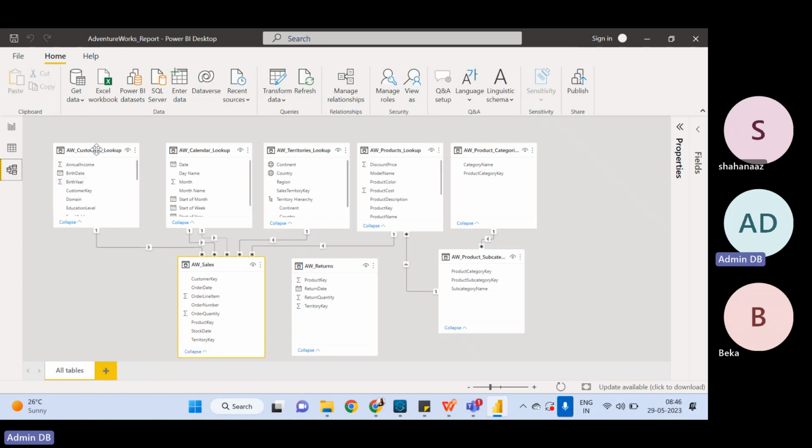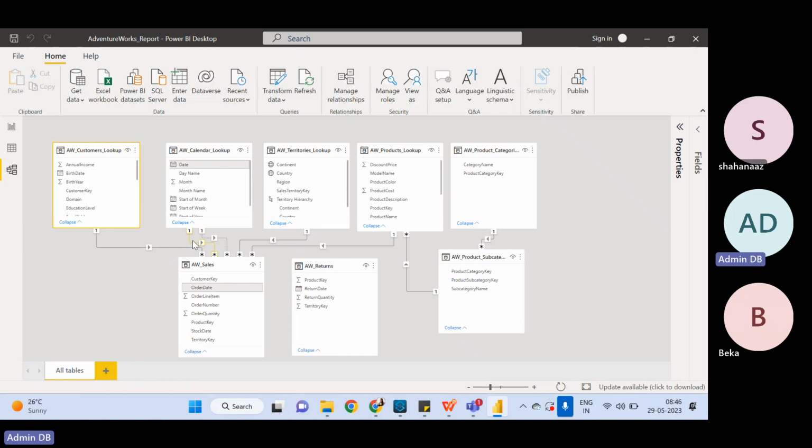We have seen that in every lookup table, whichever key we have selected is a primary key. Why? We have discussed it, right? What is a primary key? A primary key is something which uniquely defines each row of a table. So customer key will not repeat; there will be only one instance of one value in the table, right?